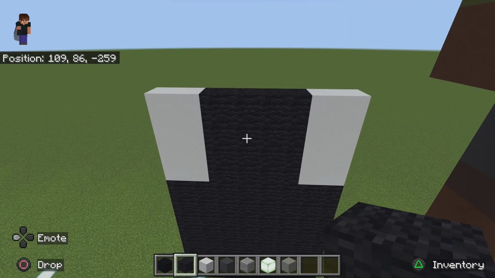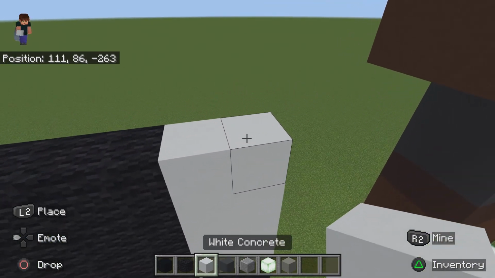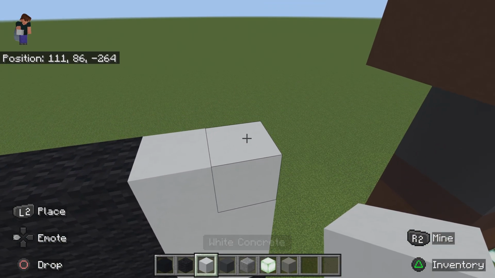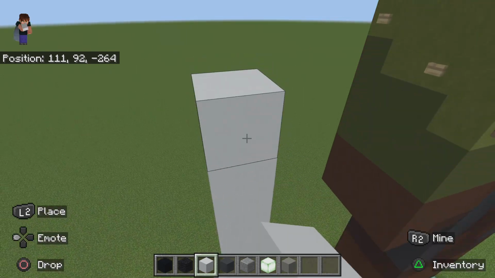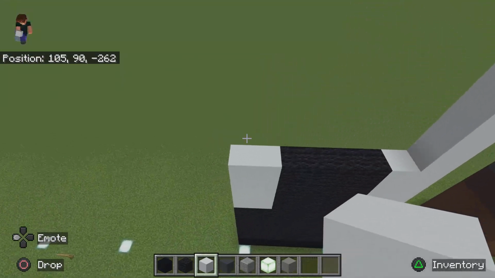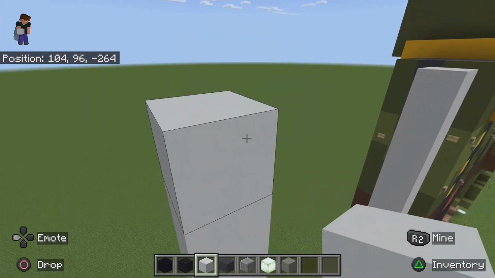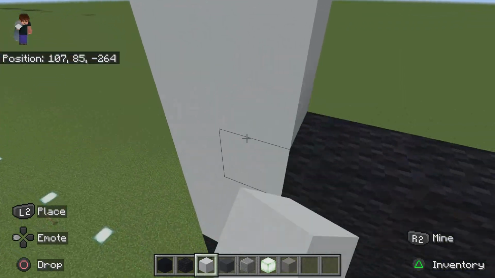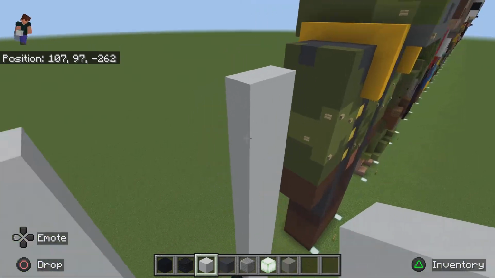Alright, so moving on to the torso. We're just going to go ahead and build the trench coat real quick to get that over with. So you're going to build 12 with the white concrete upwards. So 1, 2, 3, 4, 5, 6, 7, 8, 9, 10, 11, 12. Go ahead and just fill these 2 rows in. So there's the trench coat.